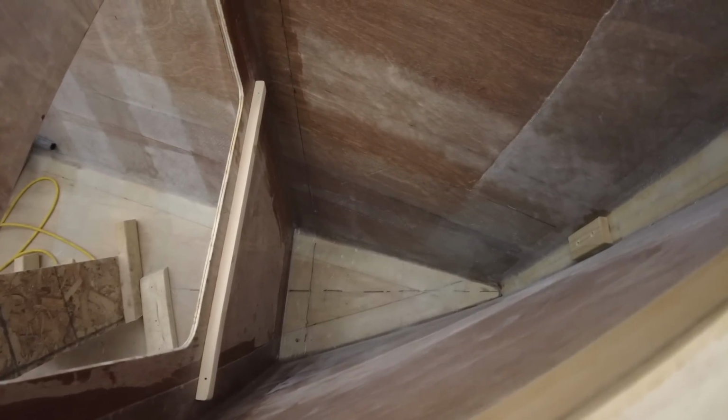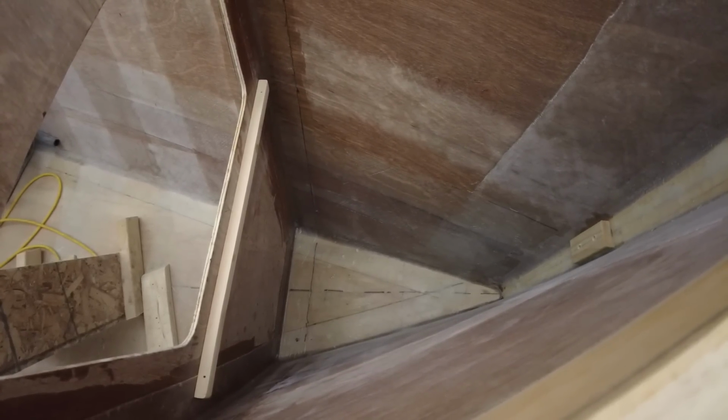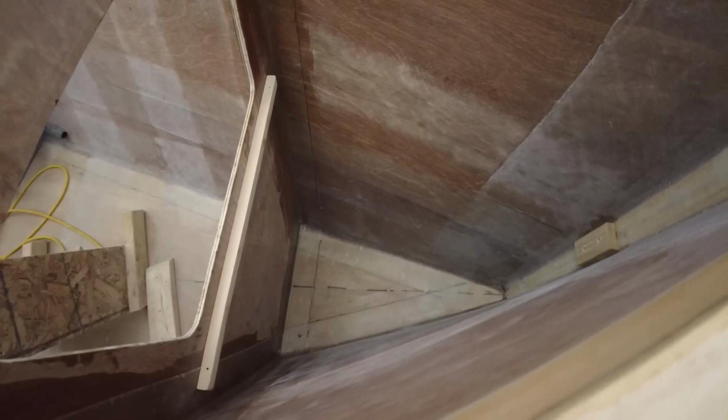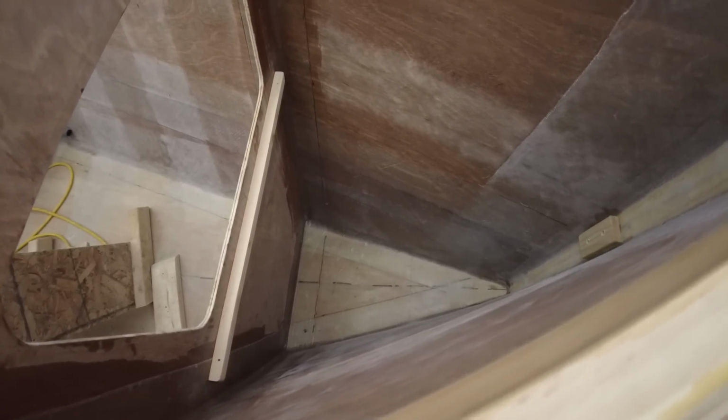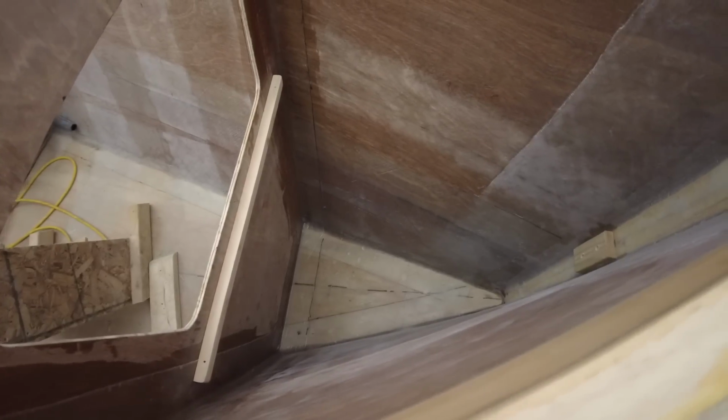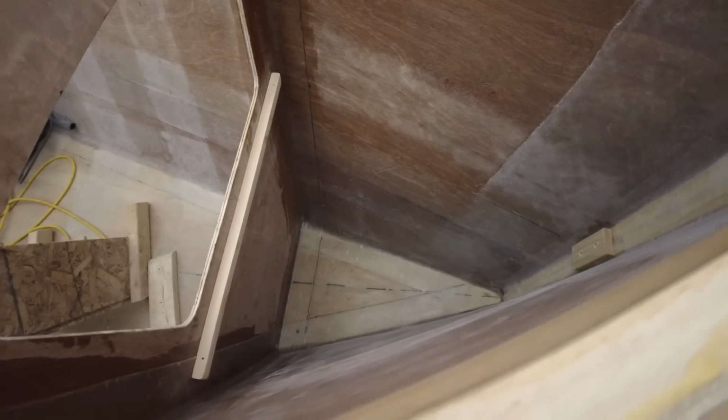But we're only taking the S1 up to the height of the crash bulkheads because we want to fiberglass after that, so I've already prepped the wood for that. All right, let's crack on mixing this, and if you want to know how that works, I'm going to put a little segment in that shows how I mixed it last time.